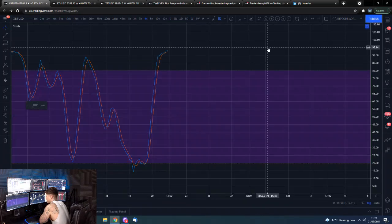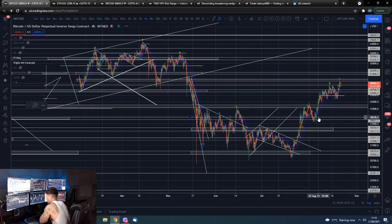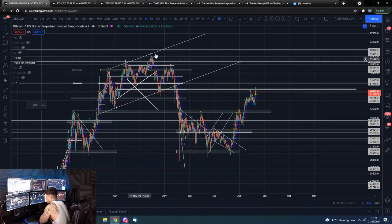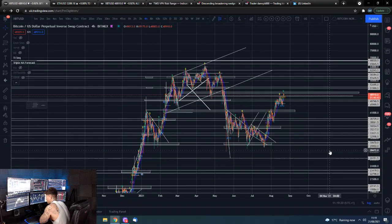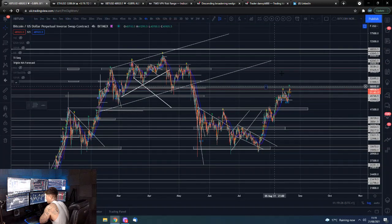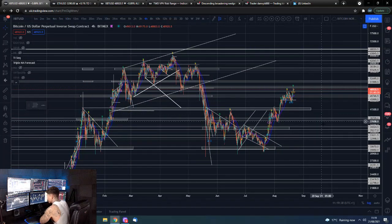it is looking good, but like I said, let's keep everything in perspective: have we put in a macro high here? Is this the bull run high? Is this going to be the first low? Is this going to be somewhere in here, the next lower high, and then are we going to take out and put in a lower low? Let's not lose sight of the forest for the trees, because we're not out of the woods, to keep on using forest-based analogies or whatever they're called. But yeah, so there we go. But generally speaking, things looking good.